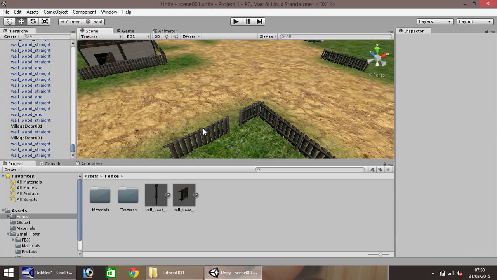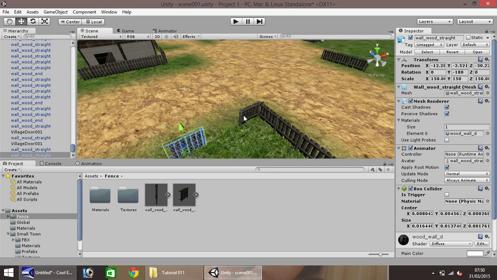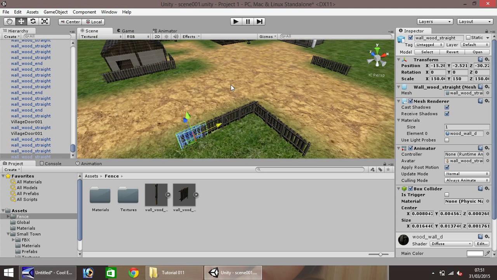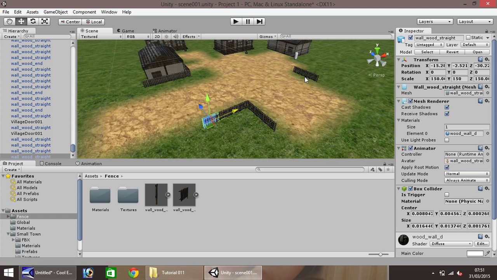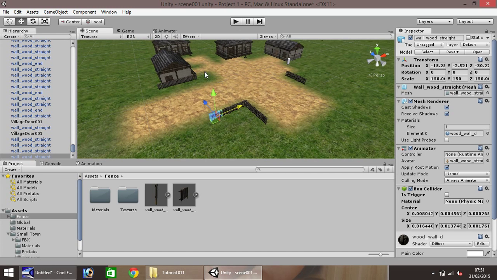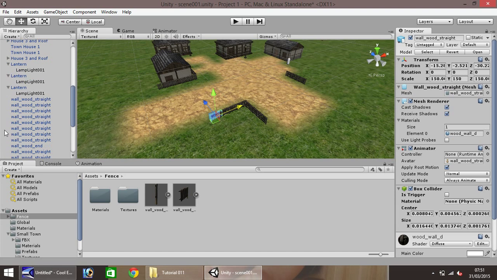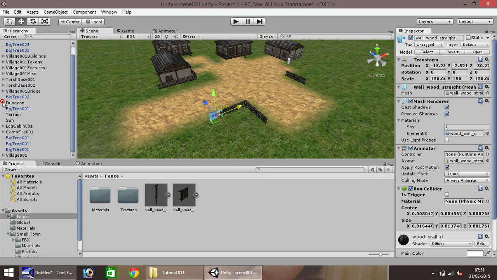And so I'll delete these. There we go. Duplicate that one. So if you want, you can build your fence all the way around your village and do whatever with it. To be honest, I'll probably do that before the next tutorial. So if you come to the next tutorial and you find there's fences everywhere, it's just because I've duplicated these to enclose our village. Okay, so for now, on your hierarchy, make sure everything is closed, like so.